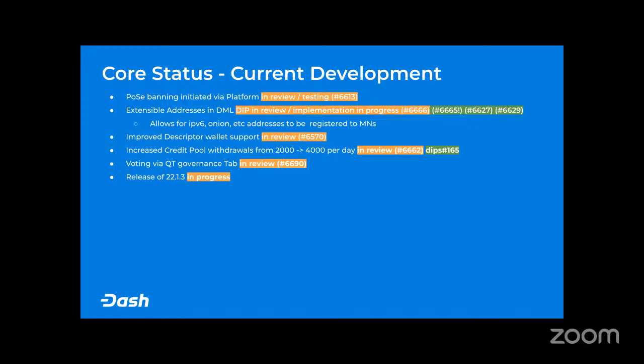I've been distracted, so I haven't been fixing PR 6690 for voting via the Qt governance tab. That will be included in the next major version, and I will get it wrapped up by then. There are a couple of compile issues that I need to fix, some linking issues. It worked on my machine, but in CI it's failing, and I just haven't spent the time to figure it out yet. I've been focusing on other stuff, but I intend to get that wrapped up today, and hopefully we can get that merged in soon.